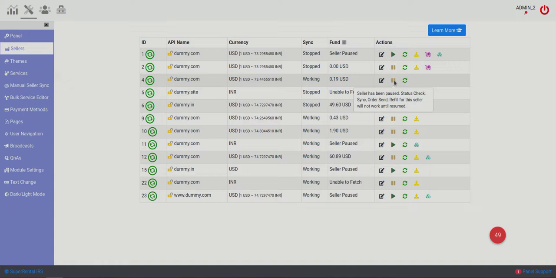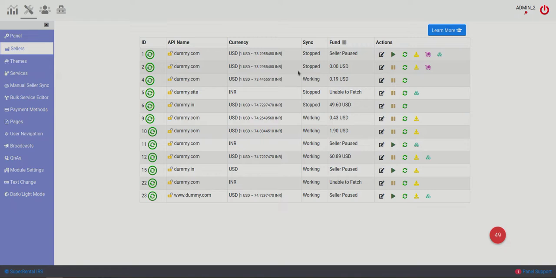You can use this particular feature when you want a seller to stop functioning on your site. This can be for reasons like your seller is under maintenance, you're changing hosting, or your seller is changing their script. In any of those cases or anywhere else as well, if you do not want to allow a particular seller to continue functioning on your website, you can simply pause it and resume it whenever you want.